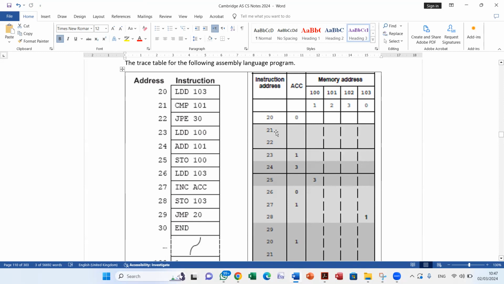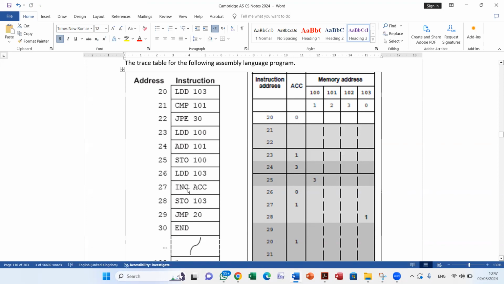LDD 100, so you load 100 to the accumulator. Okay, ADD 101, you add 101 to the accumulator. 2 plus 1 becomes 3. STO 100, you store the 3 into 100.